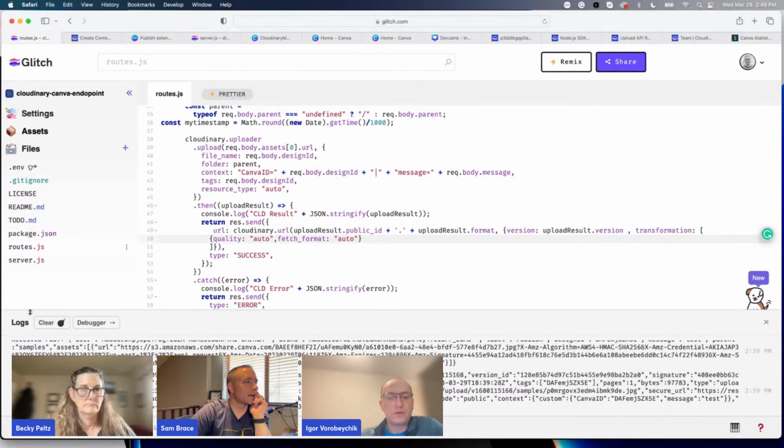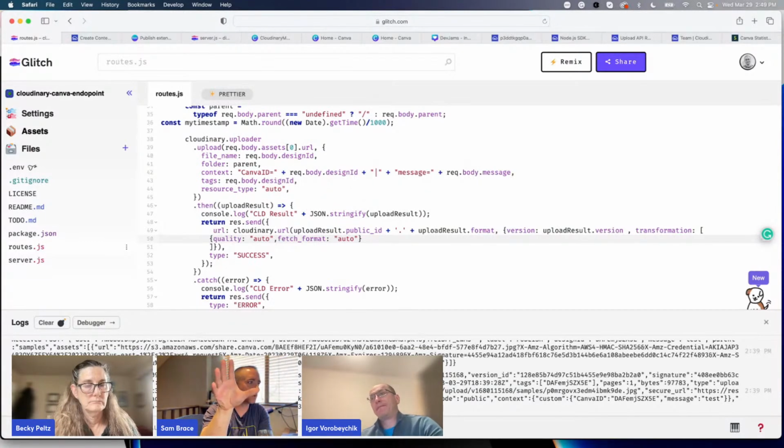Well, and Igor, I mean, as big as you can make this, the fact that you're even able to apply just these two is so powerful too. So it's to say, yeah, you can always iterate, but this is pretty impressive in itself to be able to add fauto, qauto to every URL. And then, Becky, make sure I'm understanding this correctly. If I'm looking at this flow that we have here, we have the endpoint that's using the upload API, and then is this the URL helper method where all of this fauto, qauto, and URL generation take place?